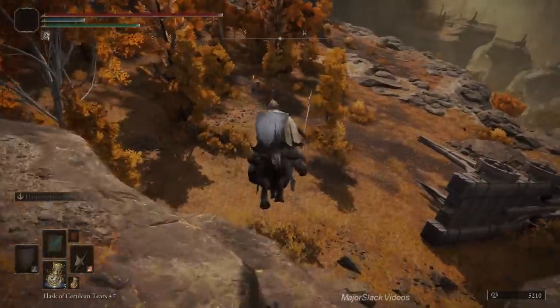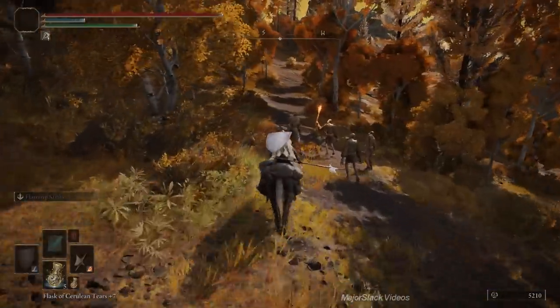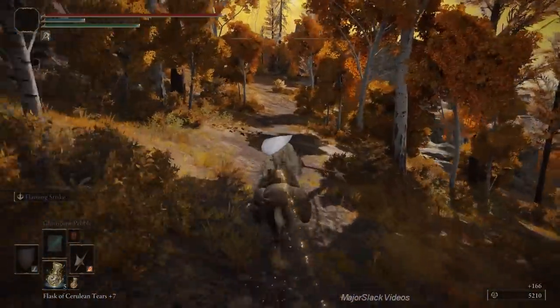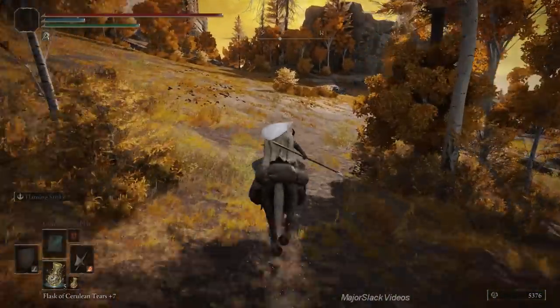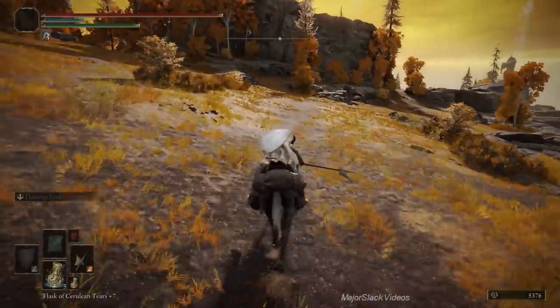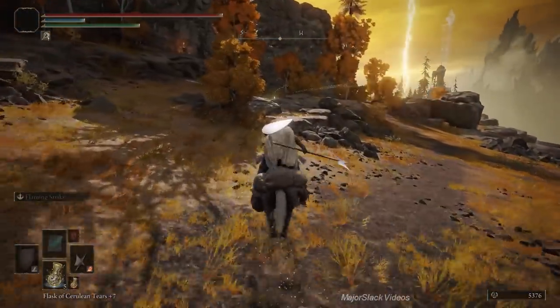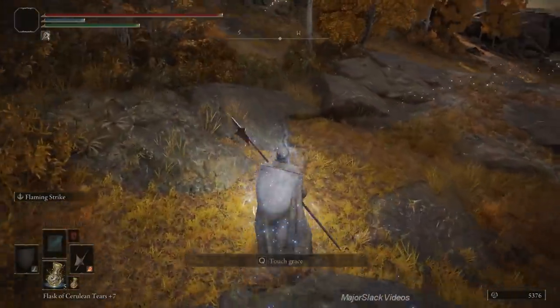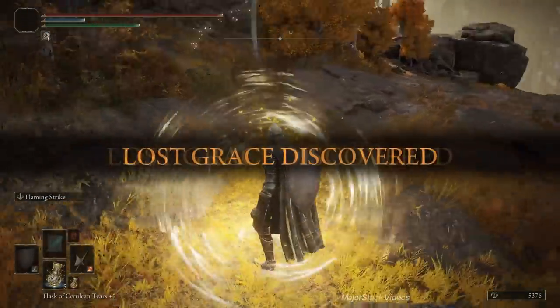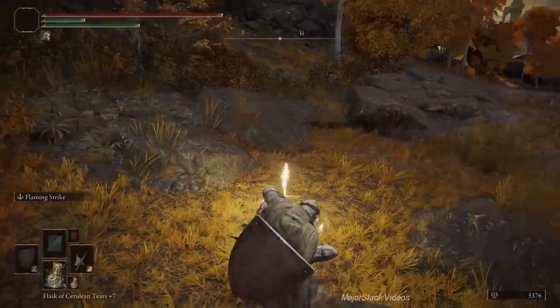This should be a safe drop off down here. You've got to find a road here, past these guys. That was just for gits and shiggles. And follow this road. See off in the distance here, this is a Site of Grace. Rest. Now you're going to need a Stone Sword Key.